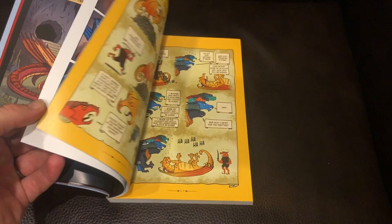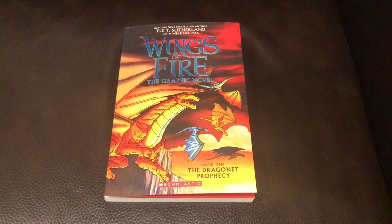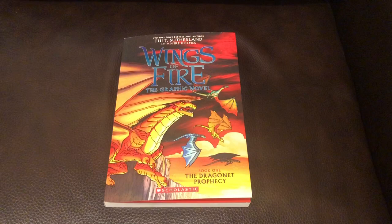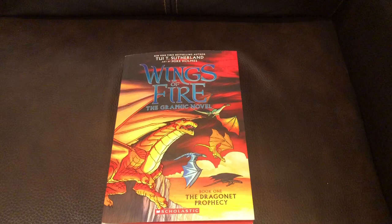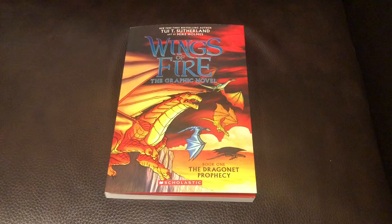This is going to fall into the graphic novel style. I also want to give you a little bit of a warning — students, parents, and teachers out there — this book is a little bit violent and maybe scary to some. The overall level is about eight years old and up, around second or third grade, steering a bit more towards third grade. You also want to think about the maturity level of the student, since some dragons are going to be slayed and killed, and it's even a little bit gruesome. Students, check in with mom and dad and maybe read it together.